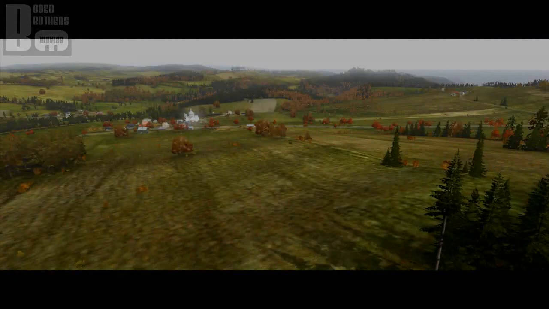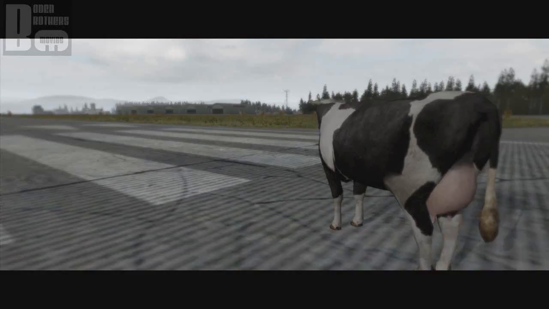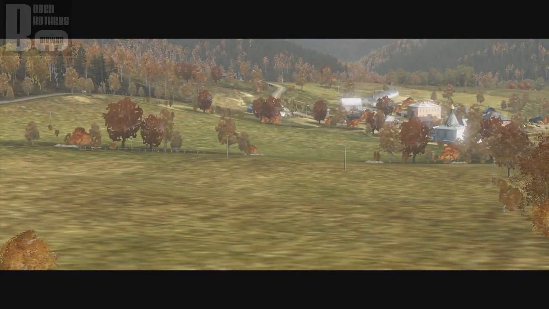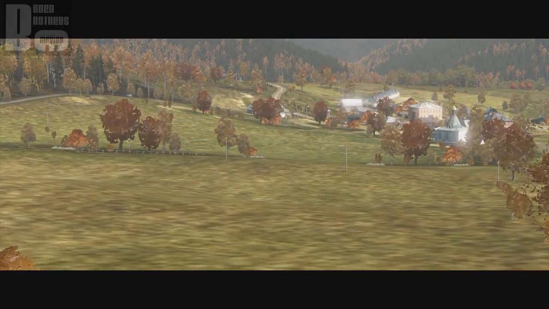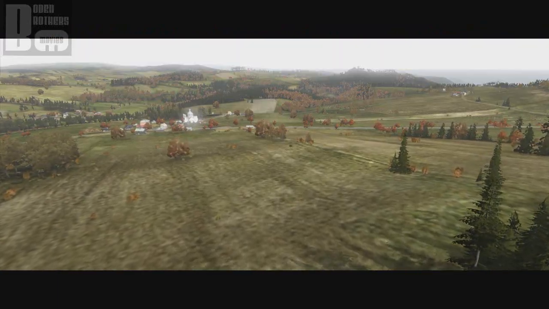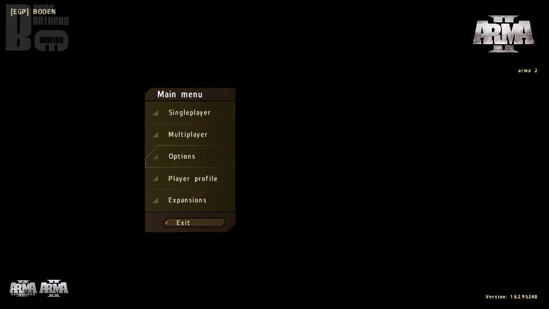So the first part of the guide is going to be looking at some basic camera movement and how to get a floating camera into ArmA, so you can then film the environment and get some good swooping shots of Chernarus or Takistan, whichever map you want to use. So we'll just go ahead and start.